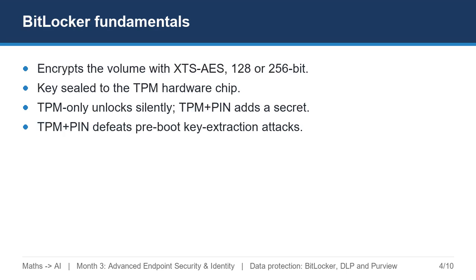Let's get into BitLocker. It encrypts the entire volume using XTS-AES, the modern tamper-resistant mode, either 128 or 256-bit. The encryption key is sealed to the Trusted Platform Module, the TPM, a hardware chip that only releases the key if the boot process is intact. TPM only unlocks silently, which is convenient. But adding a PIN, that's TPM+PIN, means a thief with a stolen laptop can't extract the key at the pre-boot stage. For high-risk devices, the PIN is worth it.